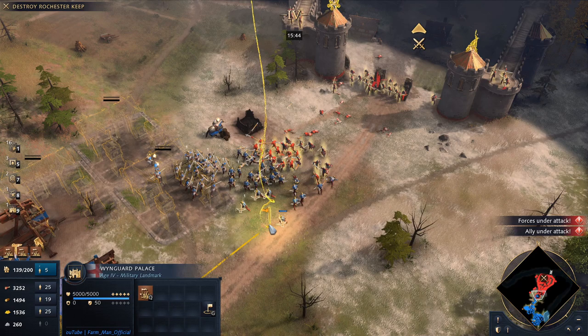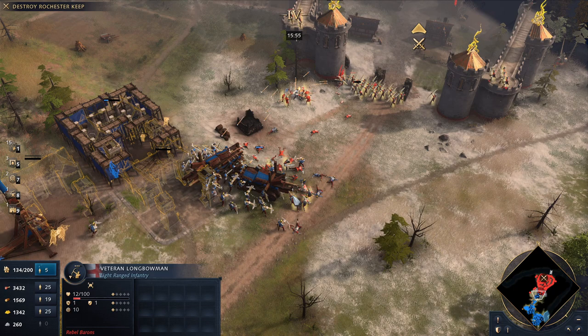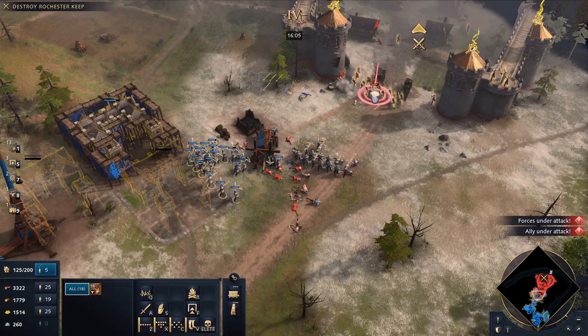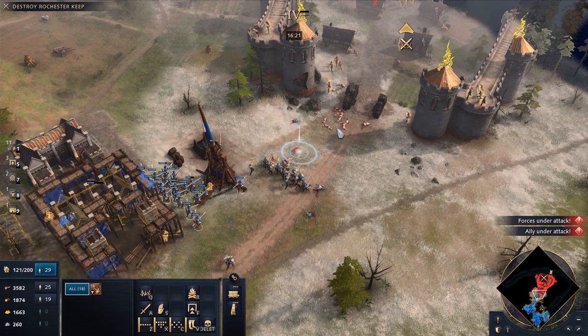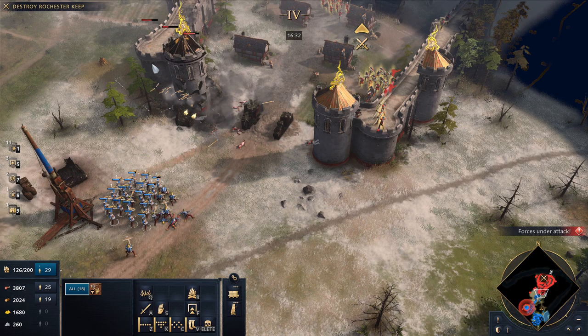For that... Oh, melee armor. Well, damn the cavalry anyways. We're not really winning this just yet. Oh, we lost a trap as well. Do we have another trebuchet from the Wingard Palace yet? Yeah, it's still coming. Can we just go up? Maybe not.